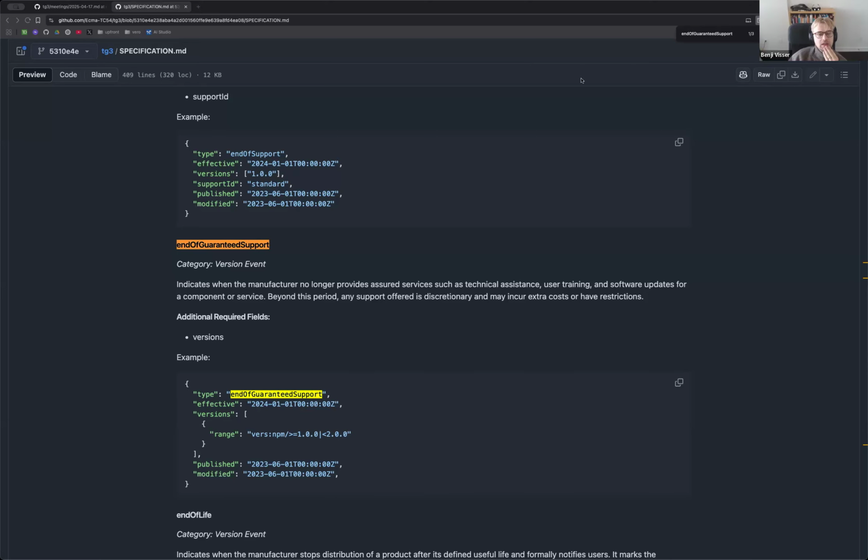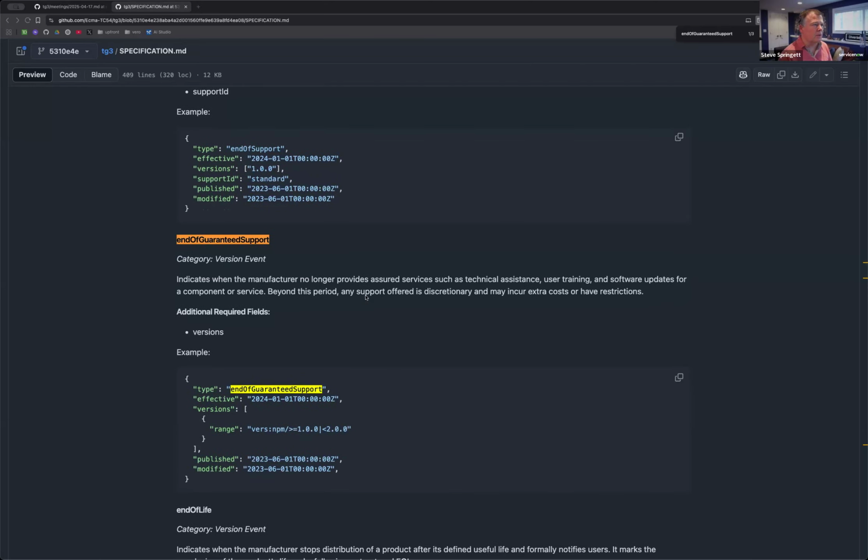Well, it is unfortunately a thing that the FDA actually does require today. So I do think we need to support it. When medical devices go for FDA approval, they actually do have to provide a bunch of end of dates. It is a hard requirement. And right now they are doing it in Excel or a PDF or whatever. There is no requirement on machine readability of that. However, that requirement is likely coming.